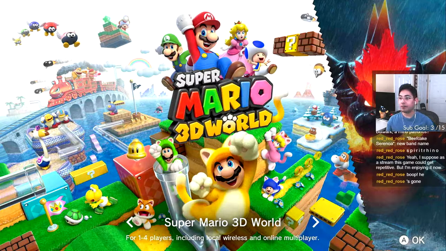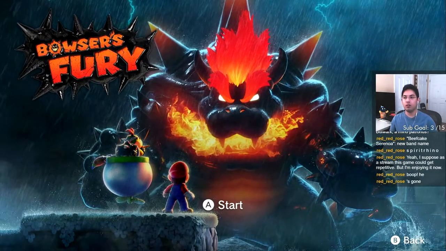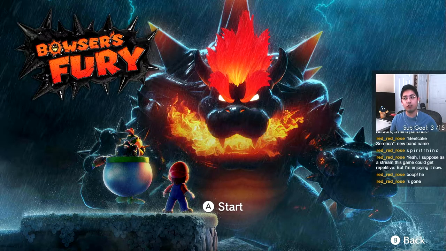We are back. And this time not with Super Mario 3D World, but with Bowser's Fury. And I am very excited because this is essentially the new Mario game we're getting. This is the main Mario studio that just made this. This isn't like a secondary studio. This is the guys who made Odyssey. This is the guys who made Galaxy. So this is the next mainline Mario, but it's a smaller package.